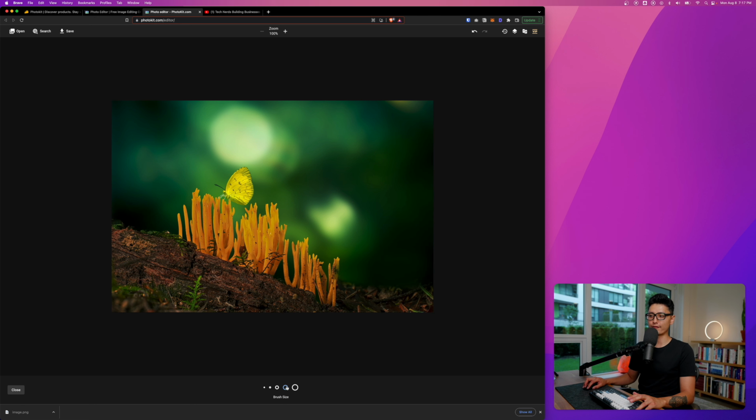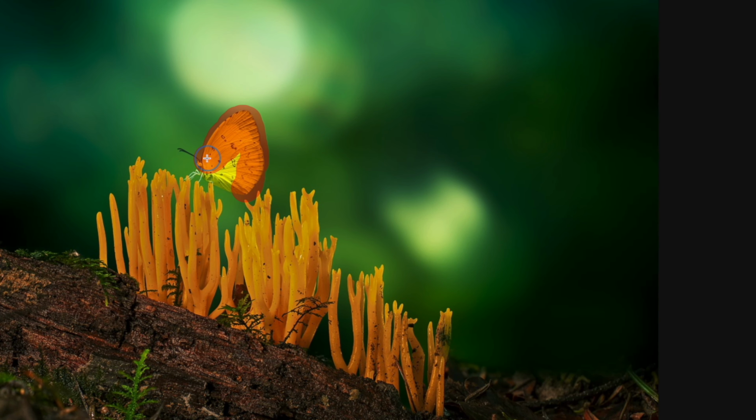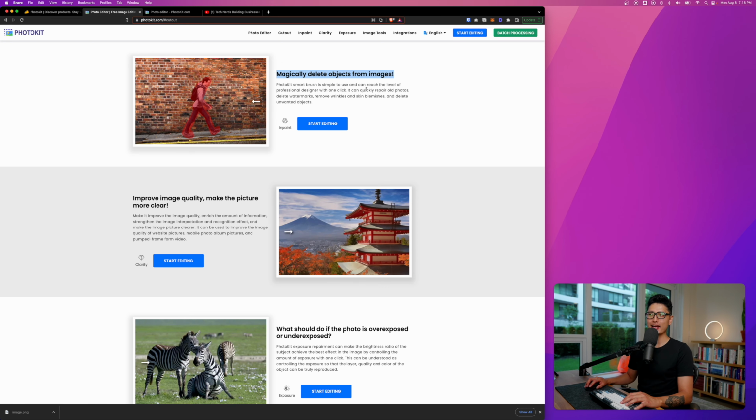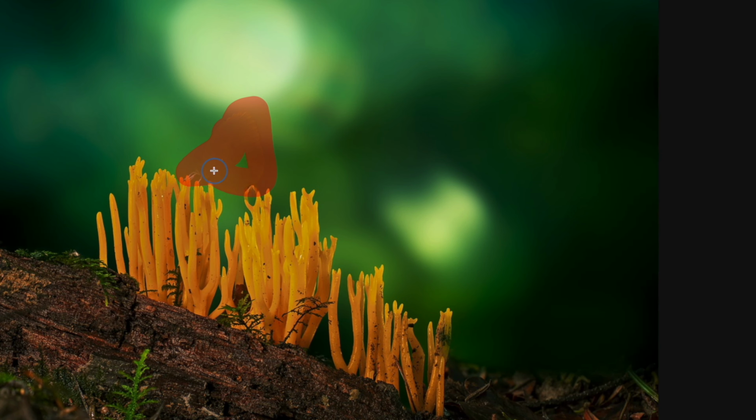Let's go with the fourth option here. So what I'm going to do is trace and select this butterfly, and look at what happens when I select this entire butterfly and let go. So this is basically magnetically detecting the objects in a photo, and you can remove it that way. However, you can see there's still a little bit of trace in there. So I'm going to do another round. Okay, so let's see how it turns out. Boom. You can barely see there was a butterfly.